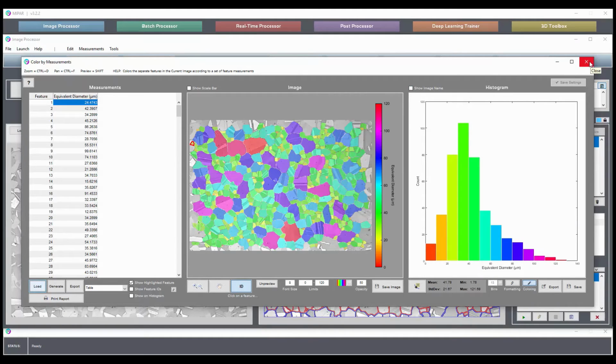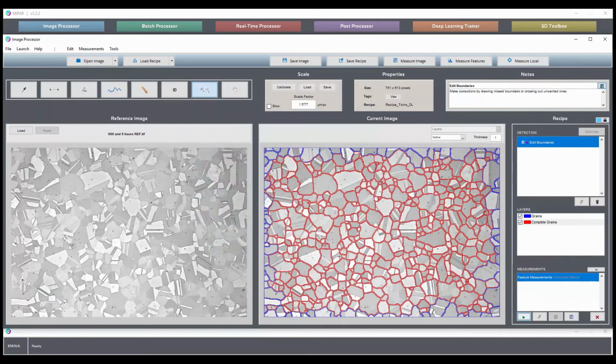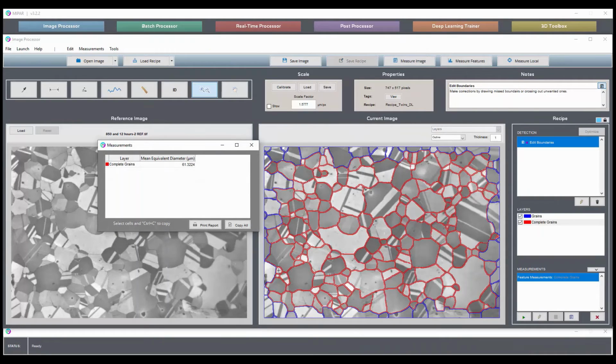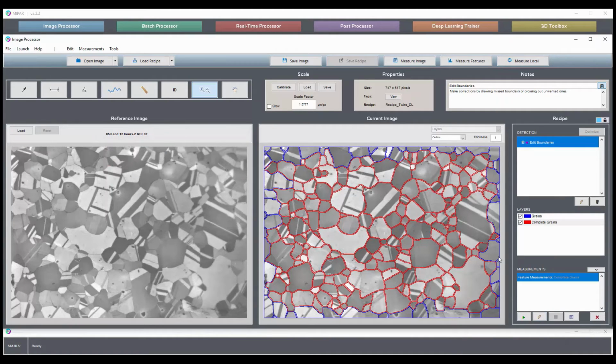So that's generating some measurements and processing a single image. What about batching? What about how this recipe performs on not only the other training images, but one that wasn't part of the training set? Well, let's go ahead and just drag another one in that was part of the training set, say this one here. Going to reload the recipe, but I won't save any of those changes that were made. So that opens up, the recipe reruns, you get your detection, get your measurements, push play again for your distribution.